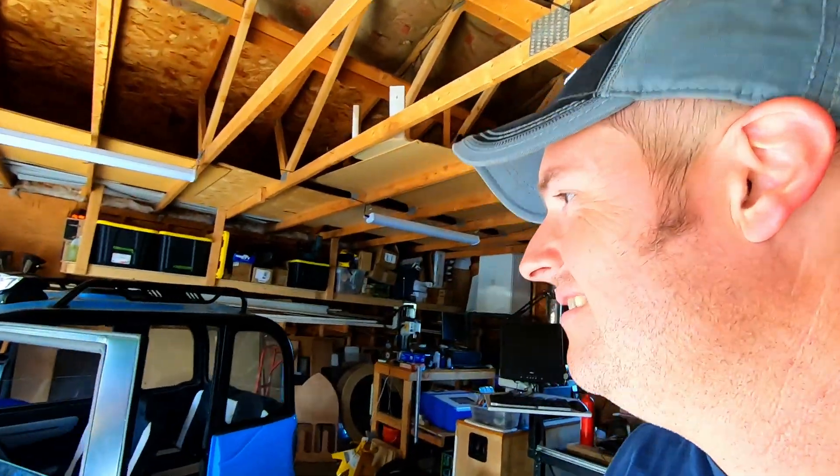Oh my gosh, this thing is so powerful now. I think it's mostly just super rickety. But with that new motor controller with 380 amps, I'm able to pull some serious power out of these batteries. That was fun. I can't really say this thing has ever been really fun to drive, but now it is. Despite being super rickety, the suspension is crazy bouncy — it could use a lot of help, but this thing is so much fun right now.